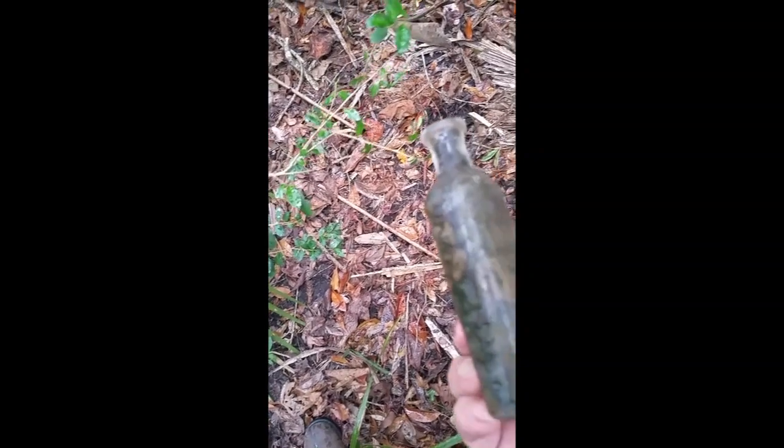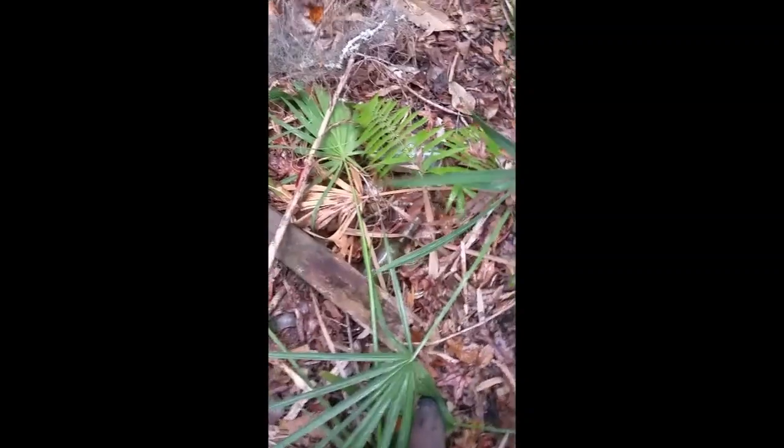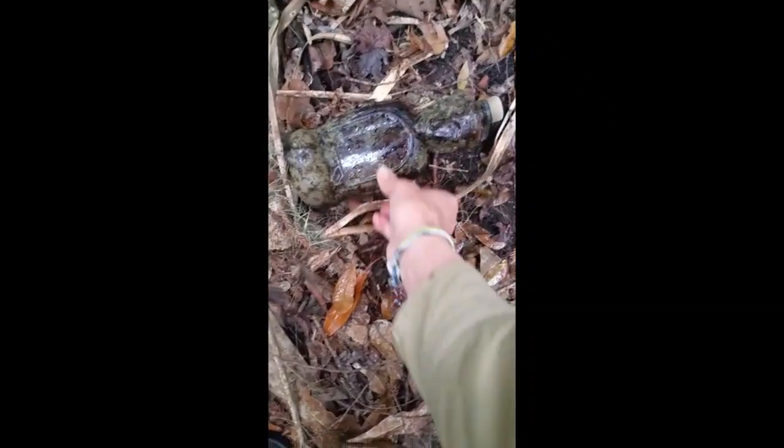This is broken. There's a milk bottle from the 50s. There's another one of those, they like that stuff around here. Here's something else. Here's another jar from the 40s. I mean, I'm pretty clearly in an old period of glass. Yes, look. There's a slick medicine, and that looks real old. Not that I want it, but I have millions of those. I don't need something like that, but it gives me hope that there's stuff in here. That's a federal law, I can see that. It's not old, but it's cool.